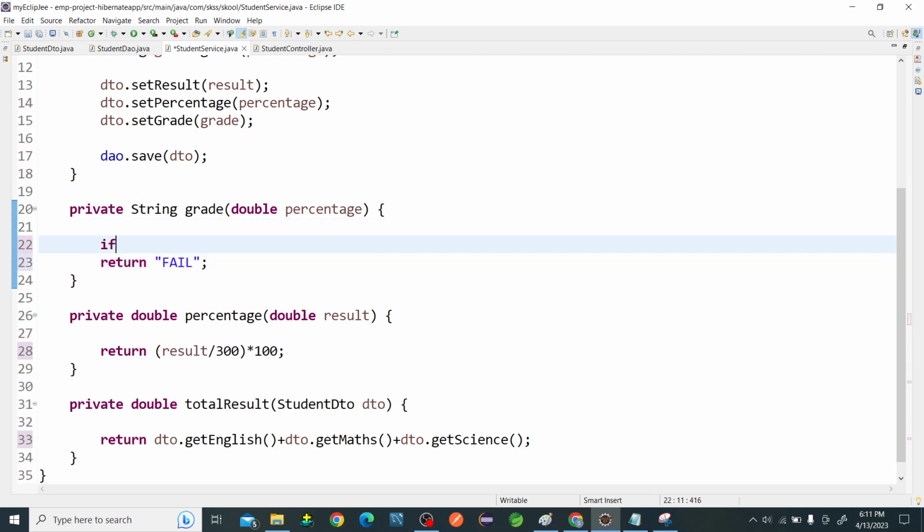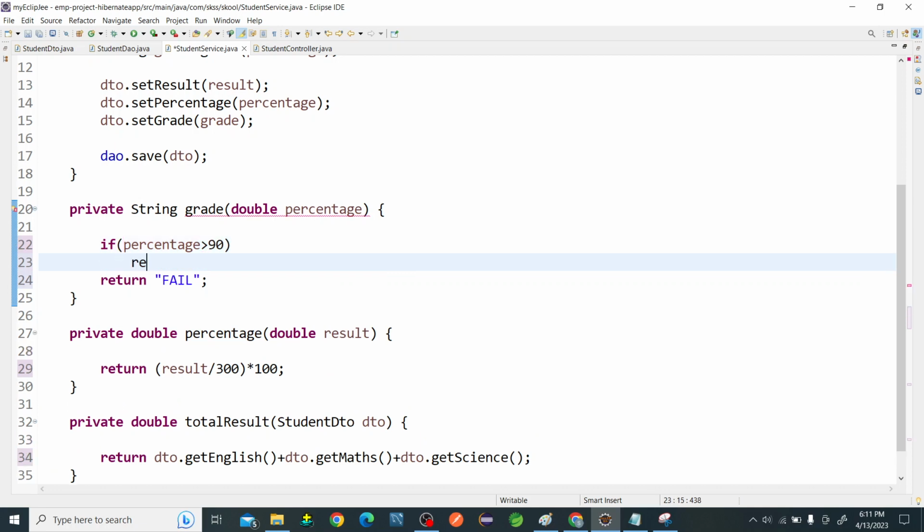Now we'll be writing the conditional statements. Percentage greater than 90, we'll be returning A plus.